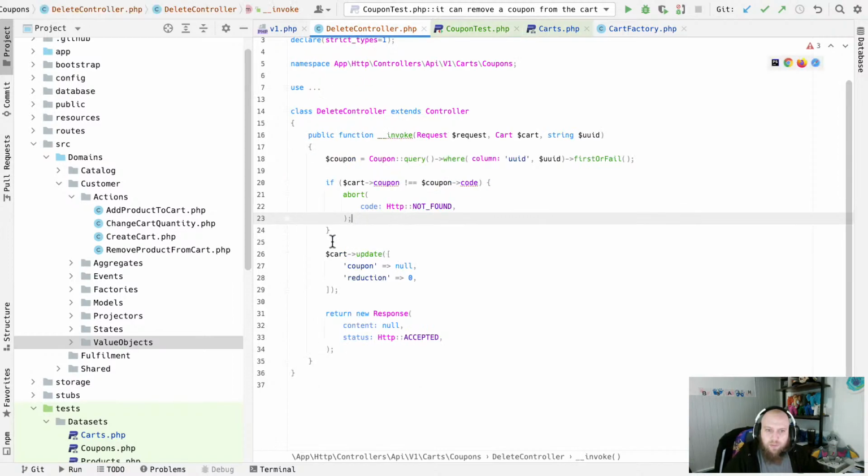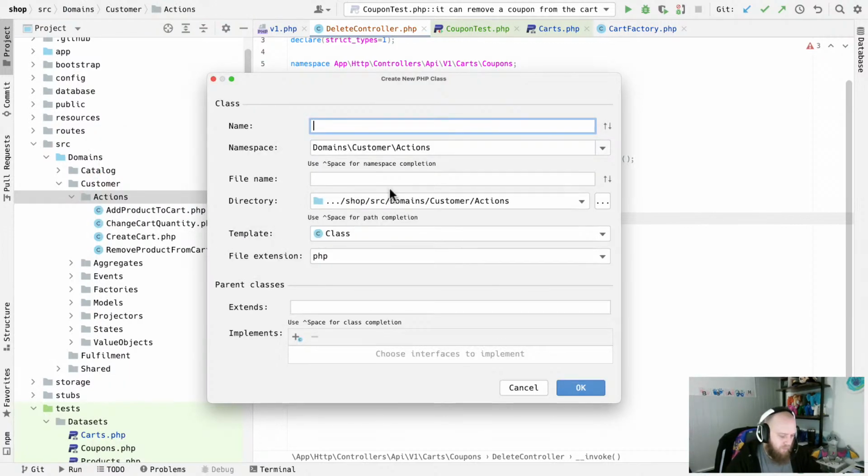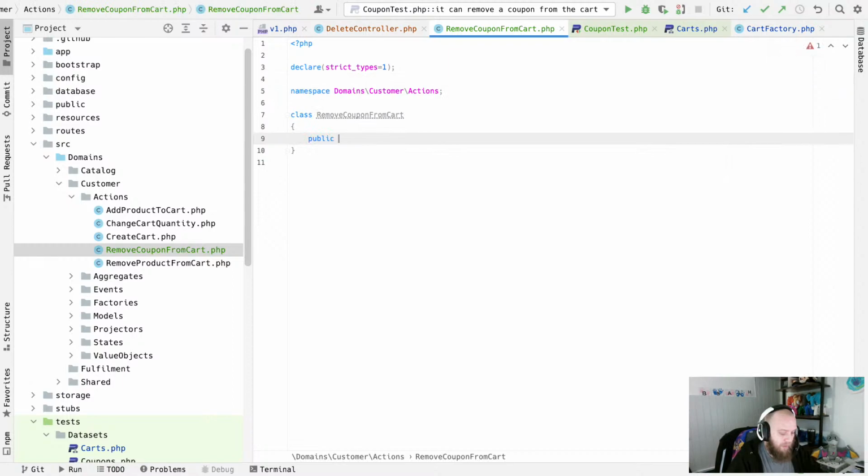So, what we need to do, we need to make an action, and that action needs to be remove coupon from cart. Yeah, there's no coupon relationship on the cart model at all. It's literally there's active coupons and you apply them. They're not related in any way. We're not binding it that way. Unless that might be a sensible idea. I'm not too sure about it yet. But we can circle back to that one definitely.